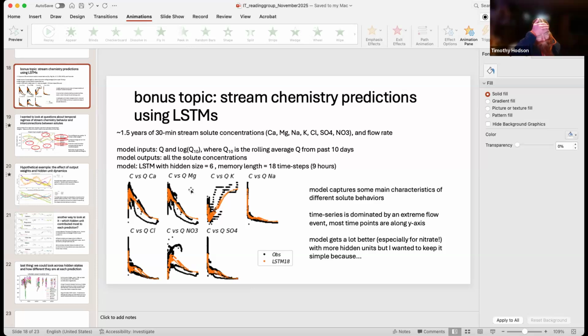I was just asking whether these are held out data. No. This is a maximally simple experiment where I wanted to make the inputs as few as possible, because my thought on the flow gradient was that if the model were good enough, it should be able to pick up on that information mostly from the history of the flow itself.